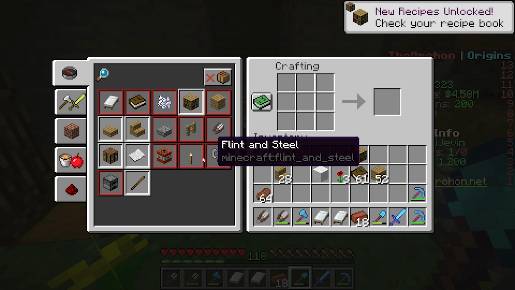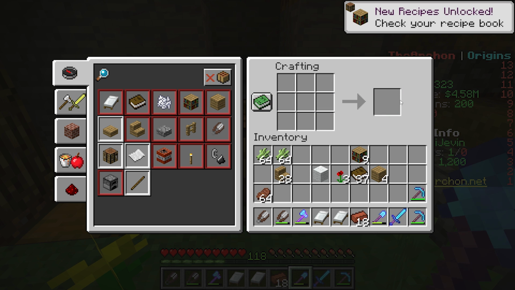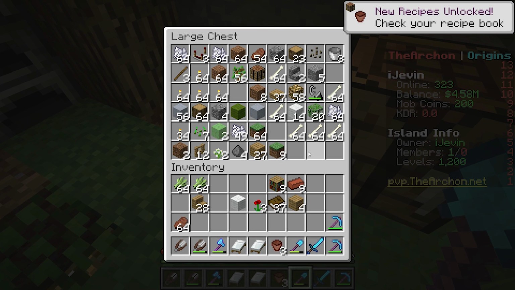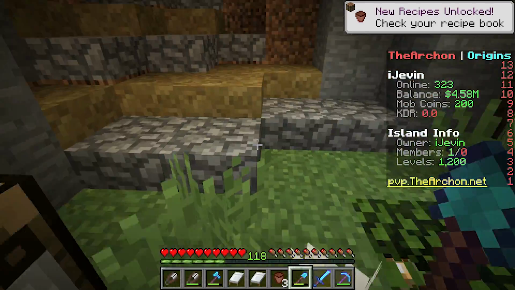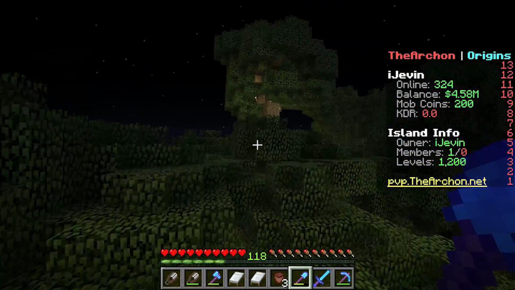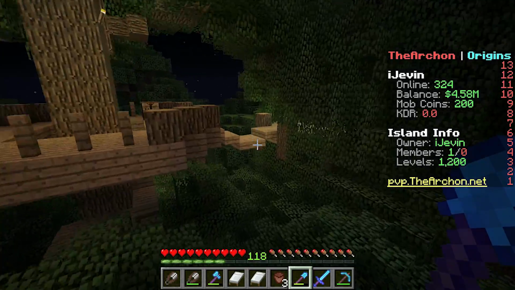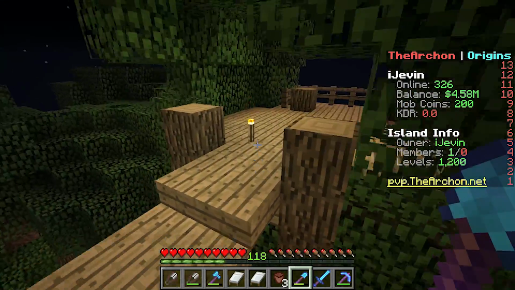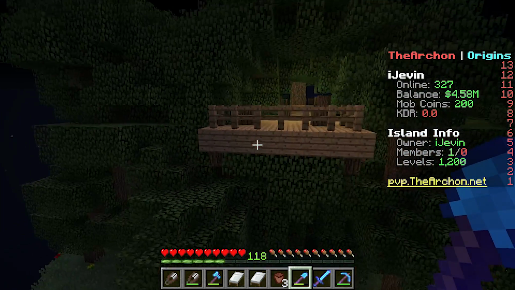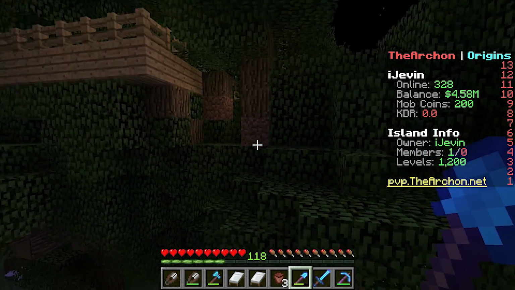Fantastic. Now that we have the recipe complete, we can shift click. All right. I think I have everything I need. There we go. Then let me grab some of that. I think everything is in order. So I'll show you what I did over here. So first off, I extended this down. Then when you come in here, I shaped it a little bit more and we have our balcony up here. I also put supports on the balcony end.